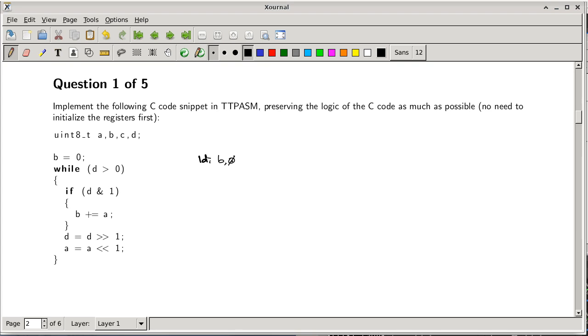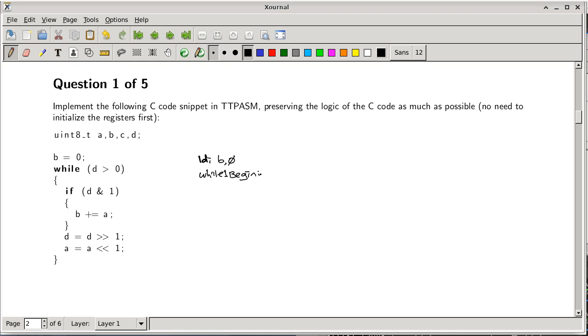The next thing I'm going to do, remember I like to work on the control structure from the outside in. So I'm going to take care of the while loop first. The way you take care of a while loop is that you need a while label. Whether you want this one here or how you want to label your stuff is up to you. You can label it any way you want.